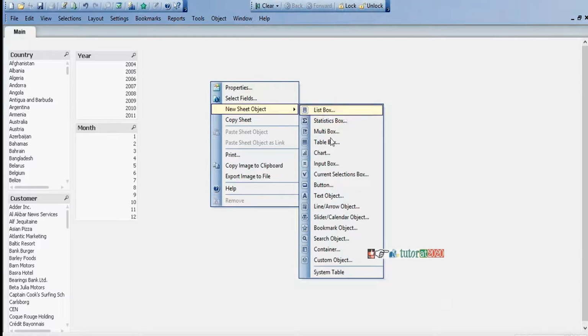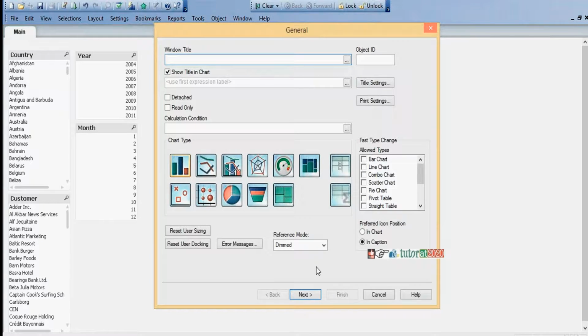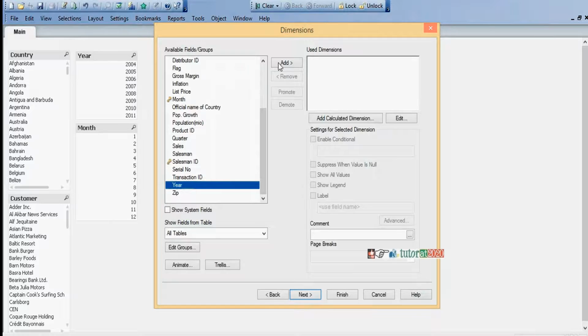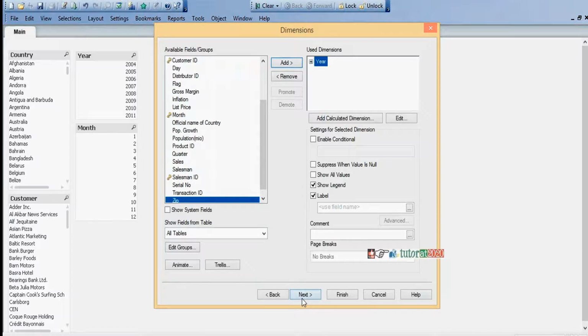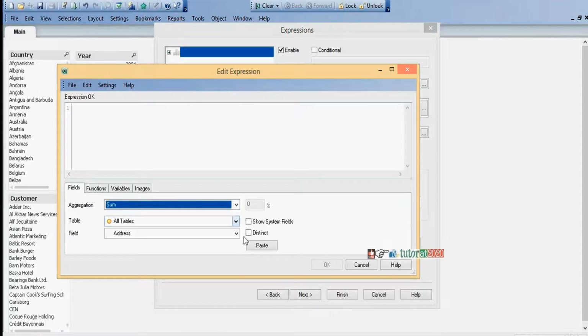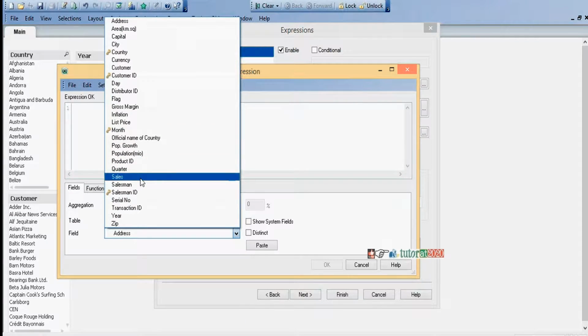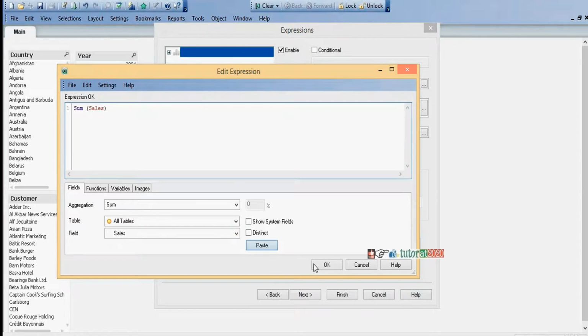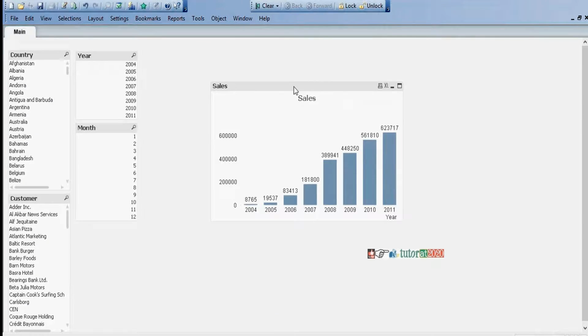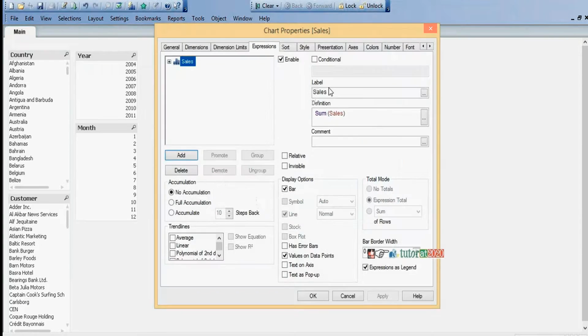We'll create some chart, a bar chart. Want to calculate year-wise sales, year as dimension, then sum of sales as expression. I want to give the label as sales. I want to display values on top of bars, and I want to display this in multiple colors.